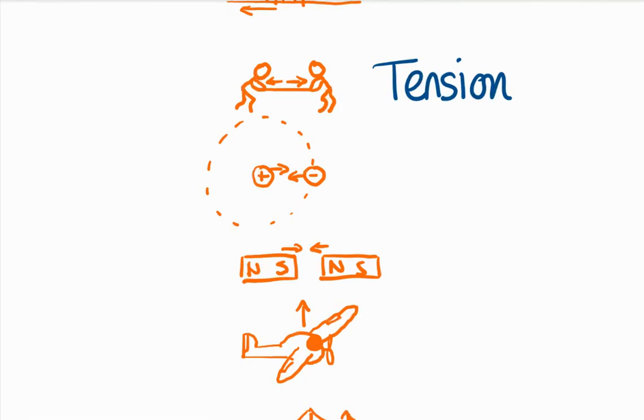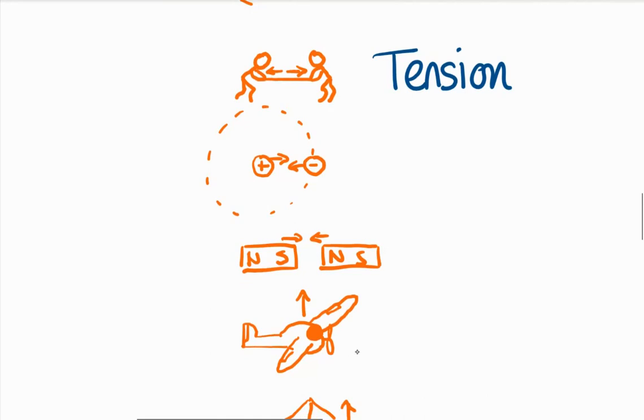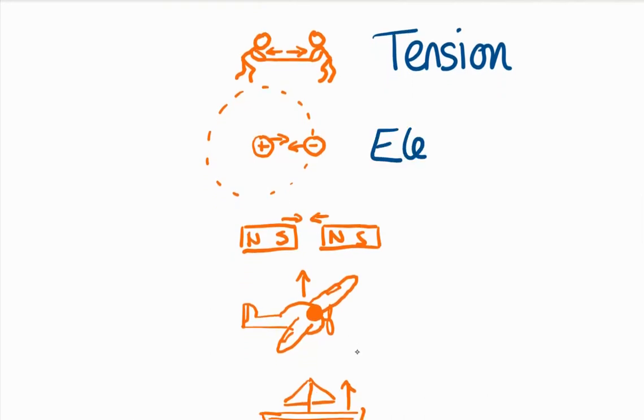We have two specifically non-contact forces here. One is between charges and it comes from static electricity. This is called an electrostatic force. And similarly, if we have magnets, they can either attract or repel, just like with charges. These are just simply, we're going to call them magnetic forces.